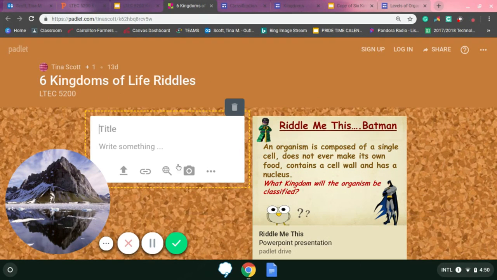And then they're able to upload their Google slide. They can provide a link to their Google slide. Of course, they can take a picture. They can snap a picture of their project as well, and then upload this. They're able to answer theirs and their friends' and provide an answer.